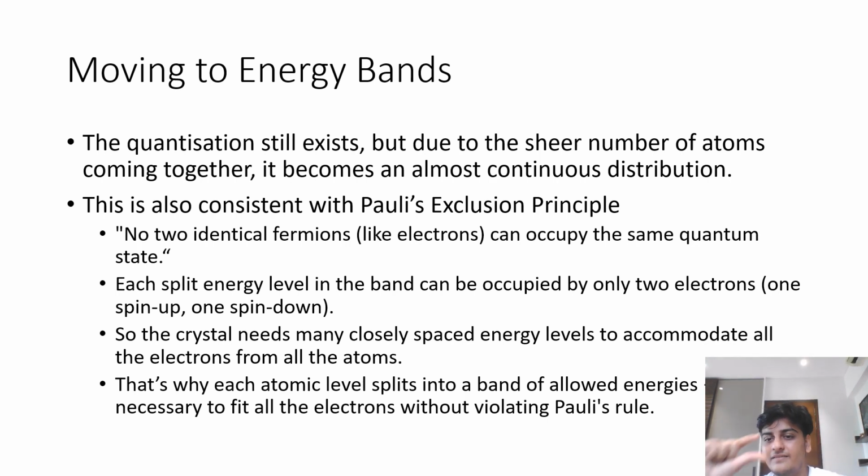What this means is that in a very small amount of energy, you have a lot of quantized energy states, which means that the energy is almost in a continuum of states available, right? Between 3.9 and 4 electron volts, you have of the order of 10 raised to 23 energy levels, which means basically any energy you want to take between these two values, you have a state available for that. Whereas earlier you had very clear demarcations between energy levels which you are allowed to take.